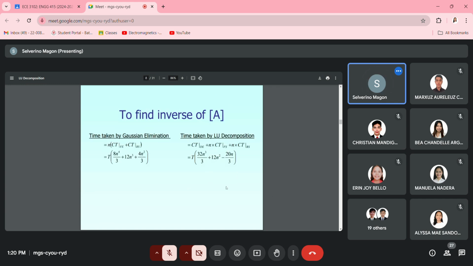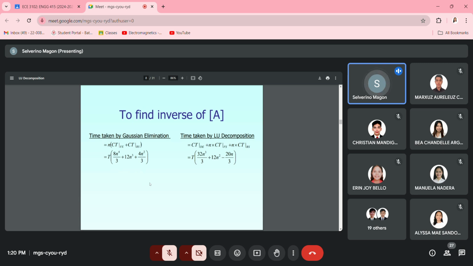However, the LU decomposition proves its worth when it comes to finding the inverse of matrices, because as you can see, in both cases, solving for the inverse of the matrix involves an exponential function. So the time it takes to solve the matrix is an exponential function of its dimension.